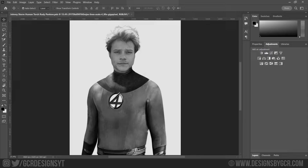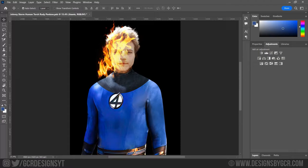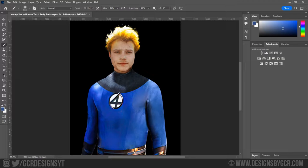Now ladies and gentlemen, here comes the fun part — flame on. My idea for this style is that he's going to be half on fire and half off fire, basically like a mid-transformation. So I got these fire assets and started applying them here to give more of a burn effect that we usually see in the comics and animations.